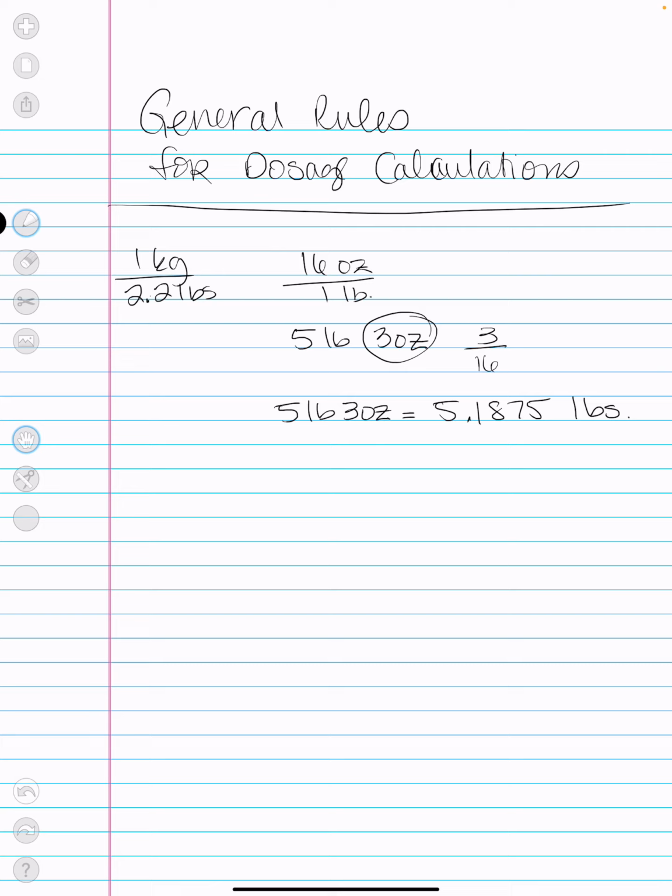Okay, it's a vital one to do, because in order to convert that to kilograms, you have to get it in decimal form first. It's very difficult to try to get all that straight in your head. So just remember, whatever is listed as ounces, you divide that number by 16 and add it to the pounds, and you'll get your answer. So 16 ounces is equal to 1 pound.